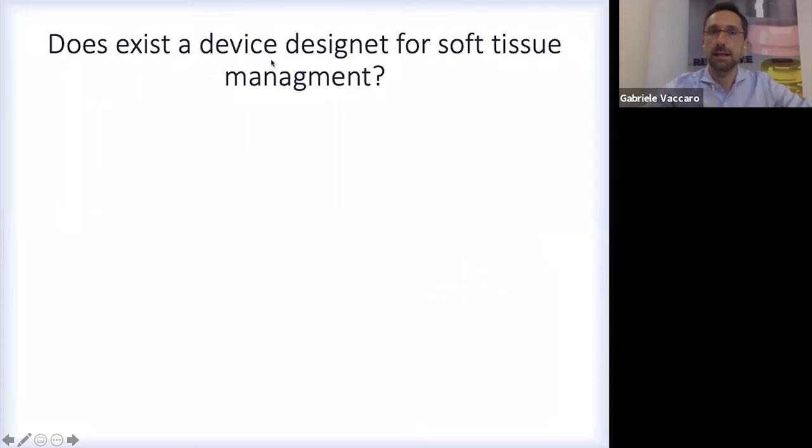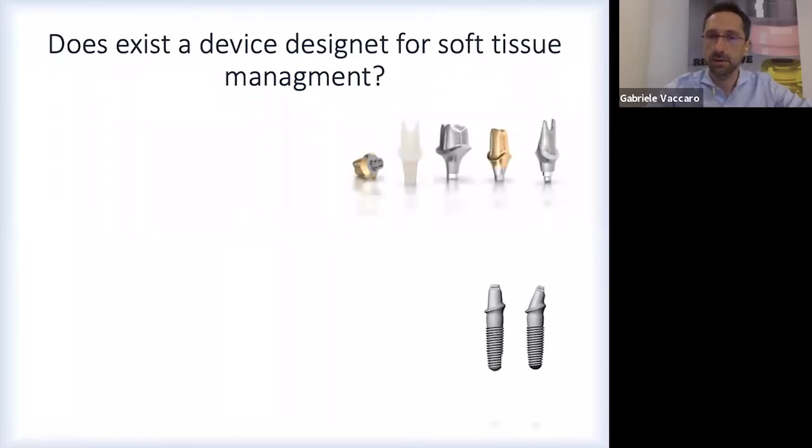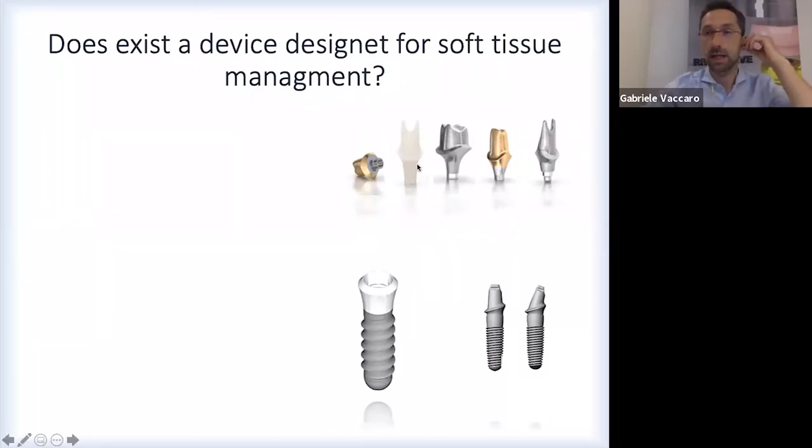But does a device designed for soft tissue management exist in the market? Yes, I can say yes. It's a long time that this exists, and we are very expert in this. But they are very expensive for single teeth, and they are a good solution for single tooth, like these custom-made abutments. They are very time-consuming. And they become very expensive when we do it for multiple implant-supported fixed prosthesis.